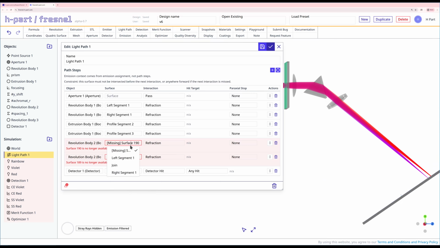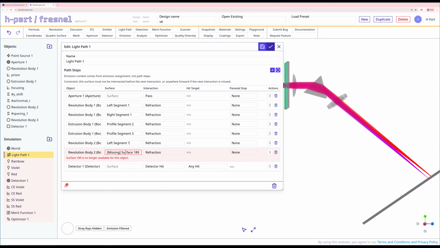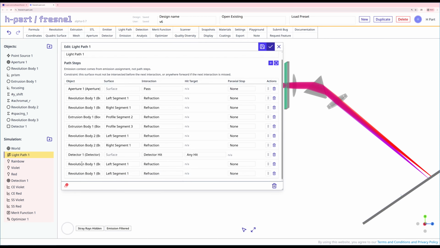So I'm going to go ahead and it's going to be left, then right, and then we need to do the same thing for revolution body 2. Go ahead and actually add these. Sorry, revolution body 3, which would be this one. That's going to be right and then left. Okay, I'm going to drag these into the right spots.